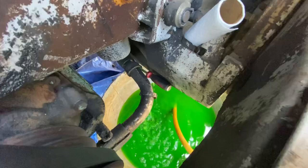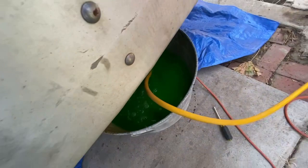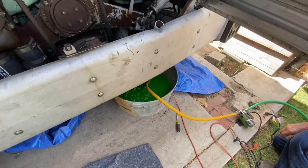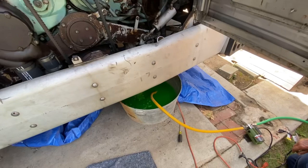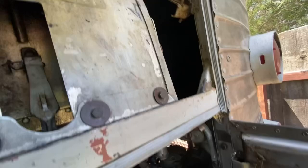So what we're doing right now is we loosened up the lower hose, and we ran a screwdriver up in there to get antifreeze to leak out. And we're capturing this in an old wash tub, and then we're pumping some of it over here into a 5 gallon bucket. This holds 28 gallons of antifreeze, so this is a 17 gallon wash tub, and then we got 5 gallons over there, so that should be enough to get the antifreeze level down below these radiators.